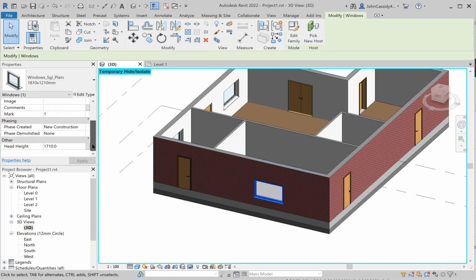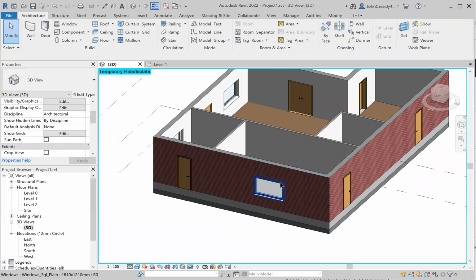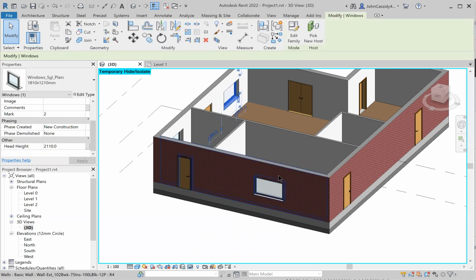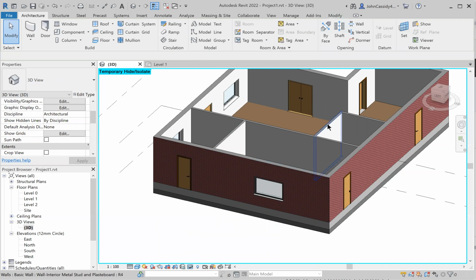Occasionally, you can also change some other things like the head height. So if I go 9, apply, it's decided to level it out with that someone whose head height is that high. So that's obviously a relatively tall person. Okay, and that's at head height. But you know, now we've got some differences between all our windows, so it's a bit weird.